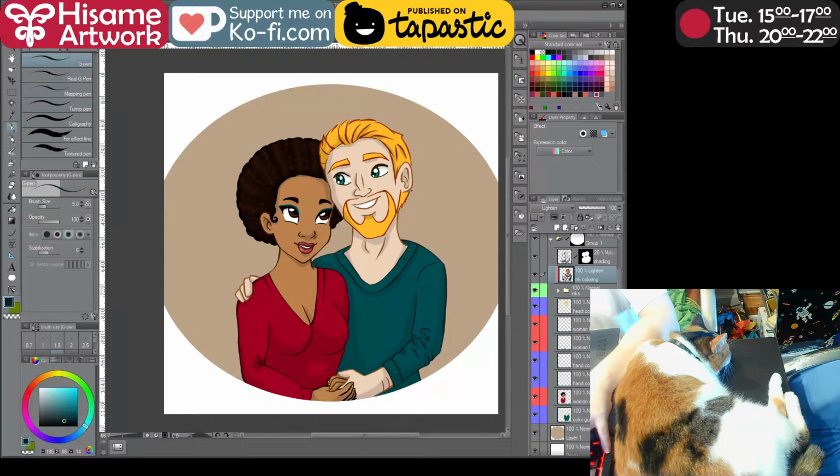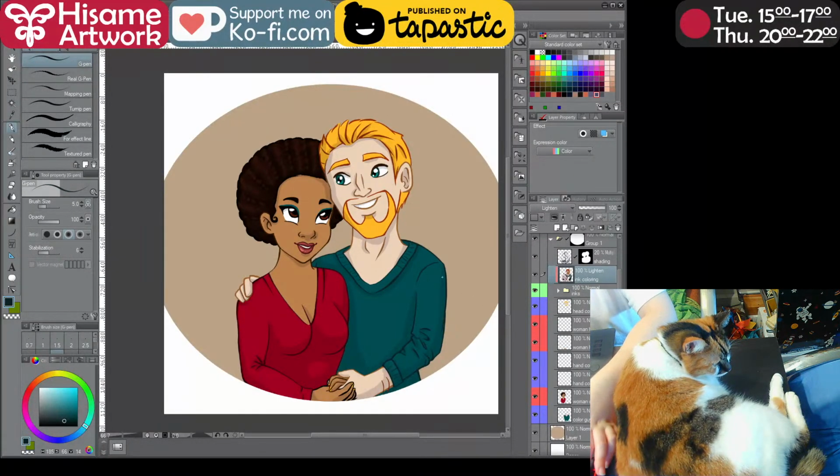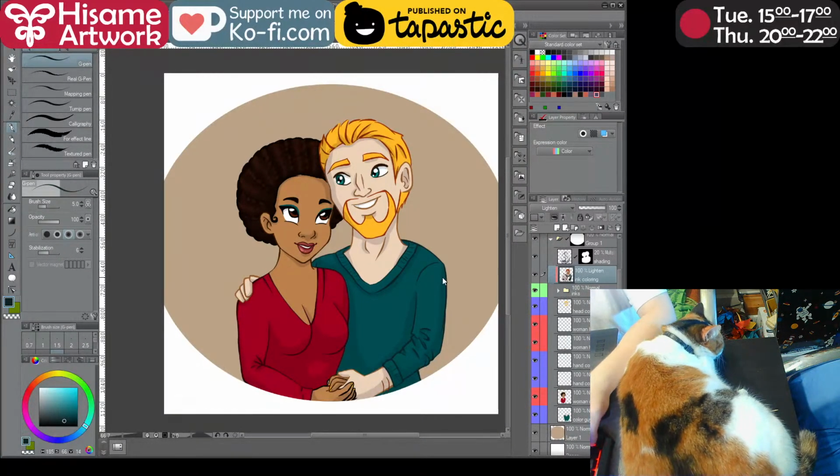Can't even remember what version this is. With shading, now it's going to be with colored ink. And now I'm going to try and do something more dramatic.